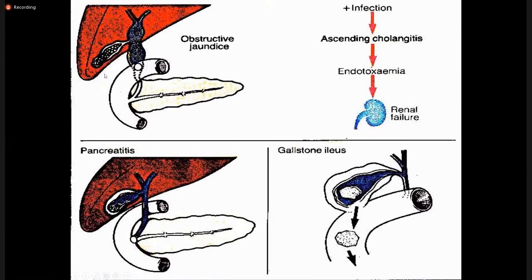Now, this is a pictorial view demonstrating how obstructive jaundice can occur when the stone gets impacted into the common hepatic duct or the common bile duct. It may cause retrograde efflux of the bile into the liver again, and from there, from the circulation and absorption of the bile, it will lead to obstructive jaundice. Sometimes it also happens that the gallbladder gets a stone impacted at its neck, and this may cause narrowing of the channels, and again, the patient may present with obstructive jaundice.